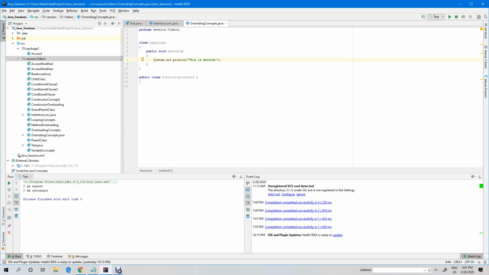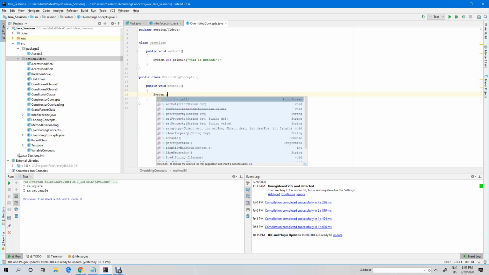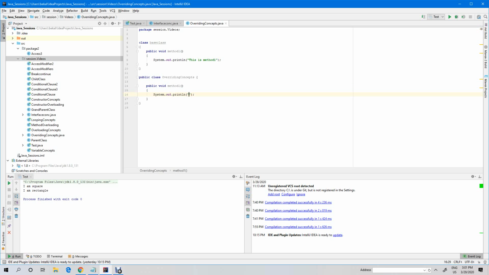Now I am going to create here the same method, method one, with System.out.println, this is method two. I'm overriding it.